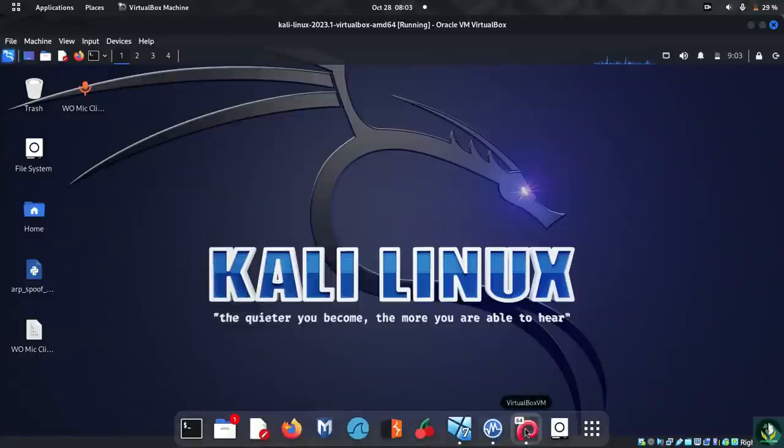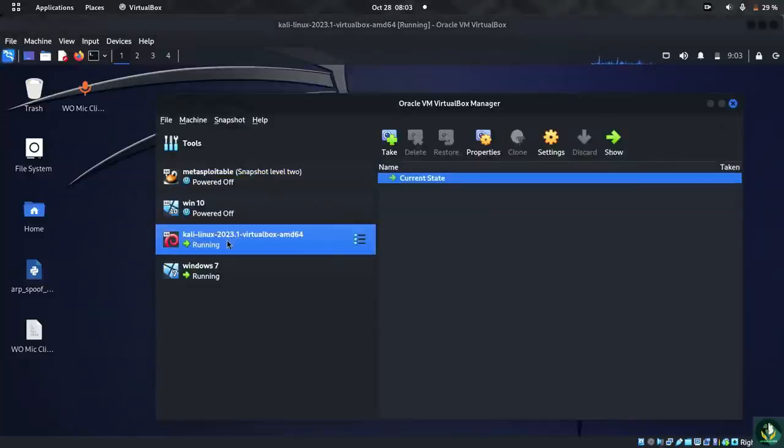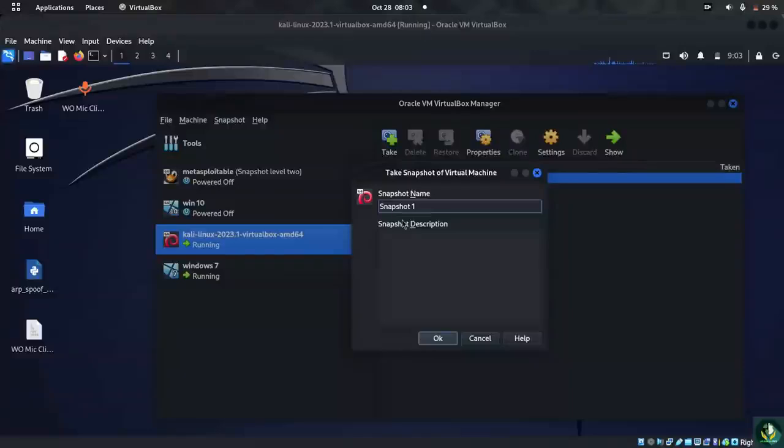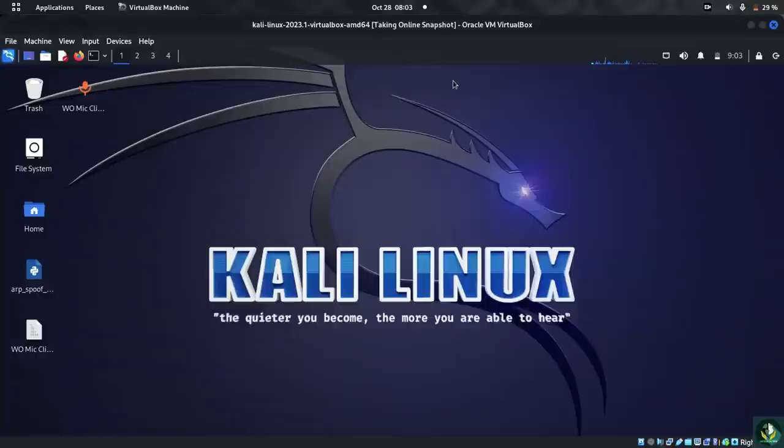If you want me to show you practically how it works, just imagine right now I am going to take a snapshot of this, snapshot 1. It's going to take some time, and after that I want to delete this program.